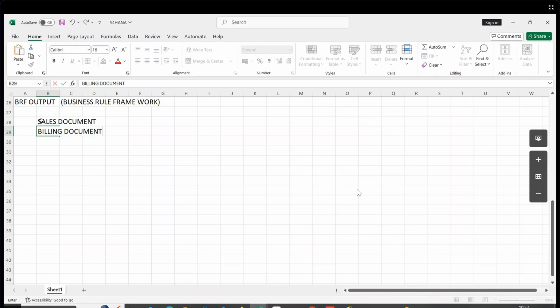In S/4HANA, BRF output is available in sales document and billing document. Not in deliveries. We don't have this BRF output.